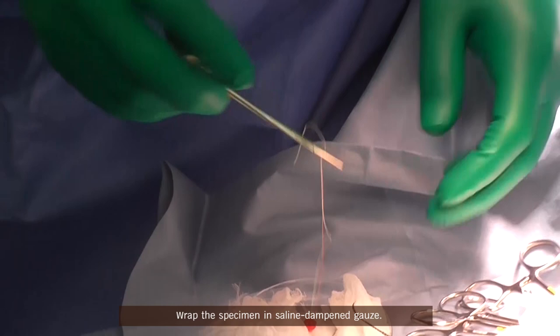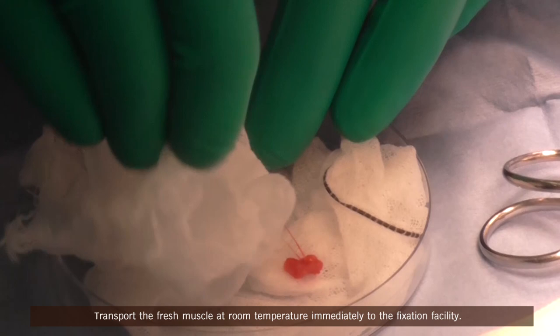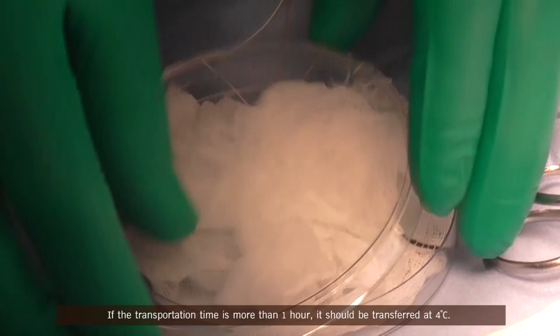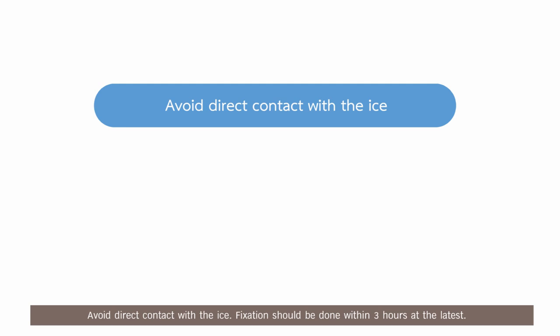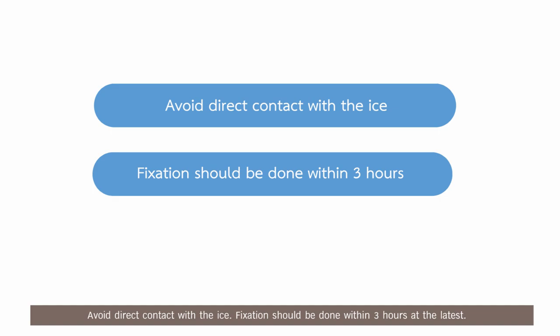Wrap the specimen in saline dampened gauze. Transport the fresh muscle at room temperature immediately to the fixation facility. If the transportation time is more than 1 hour, it should be transferred at 4 degrees Celsius. Avoid direct contact with the ice. Fixation should be done within 3 hours at the latest.